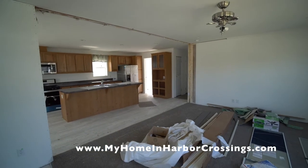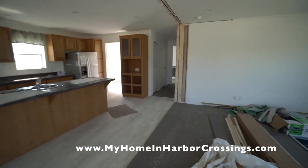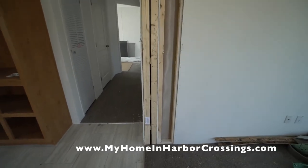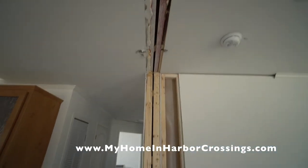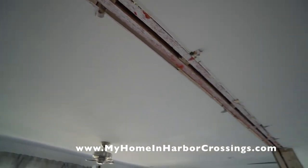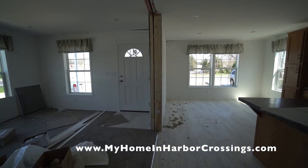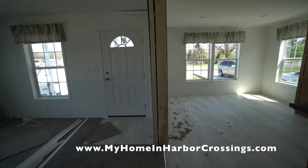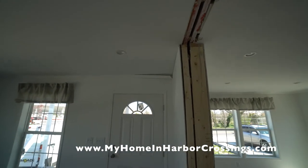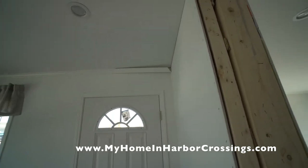fix the marriage wall. In other videos, I've explained that before. The house came in two pieces, and this is considered the marriage wall. These two parts were put together. There's another video I did that shows the crew that comes from Pennsylvania who merges the two parts of the house together. And when we're done, you won't even know that it was two parts. So there's trim above the door that'll be fixed. There's a lot of work to be done. I think we're about 6 weeks out.